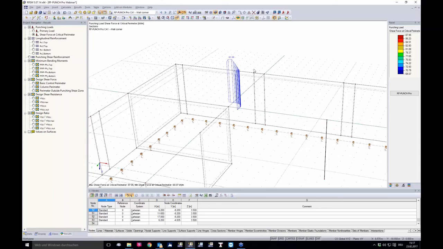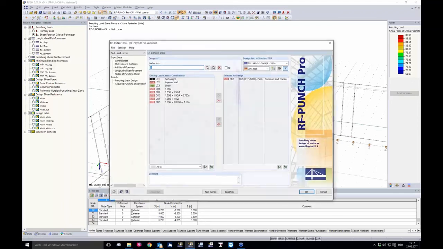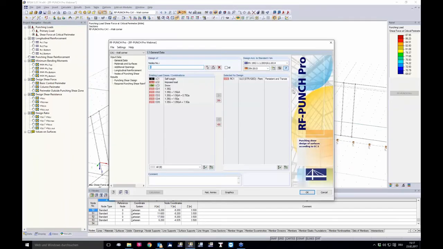Now I return to the module using this button RF Punch Pro, and want to go a little more into detail for the results.